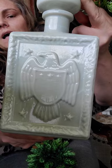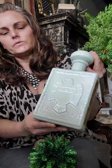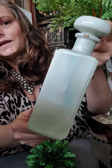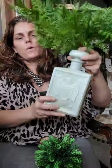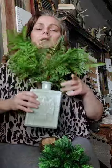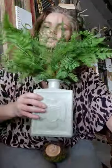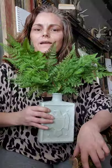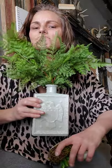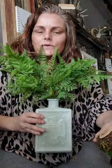It's made out of milk glass, if you can believe it, and it has a slight blue tint to it. And you can see the glass on the side and how beautiful that is. So while it's a whiskey decanter, if we think creatively about how to repurpose, we can use it to display flowers or some really nice greenery. And isn't that just a nice, cheery way to repurpose something that otherwise we would think just to put on a bar and maybe use for whiskey.